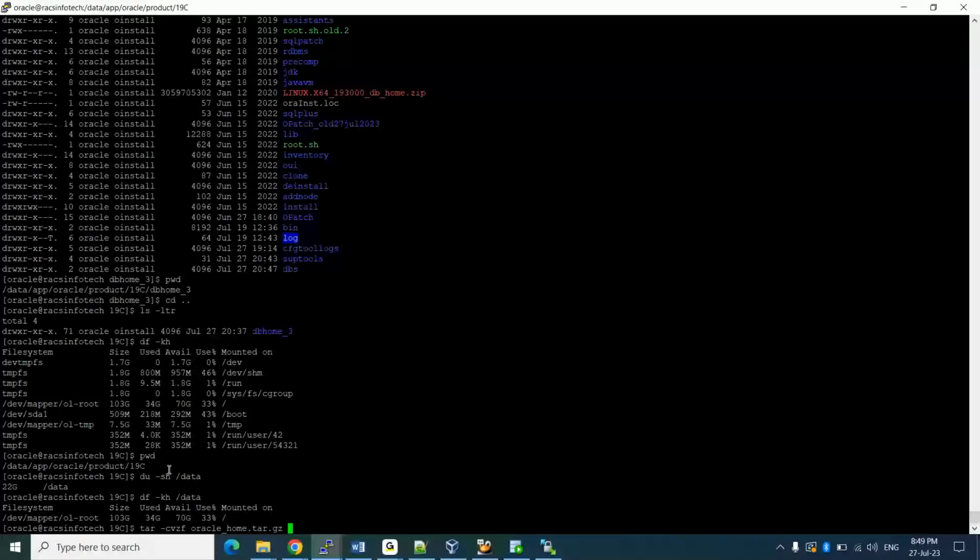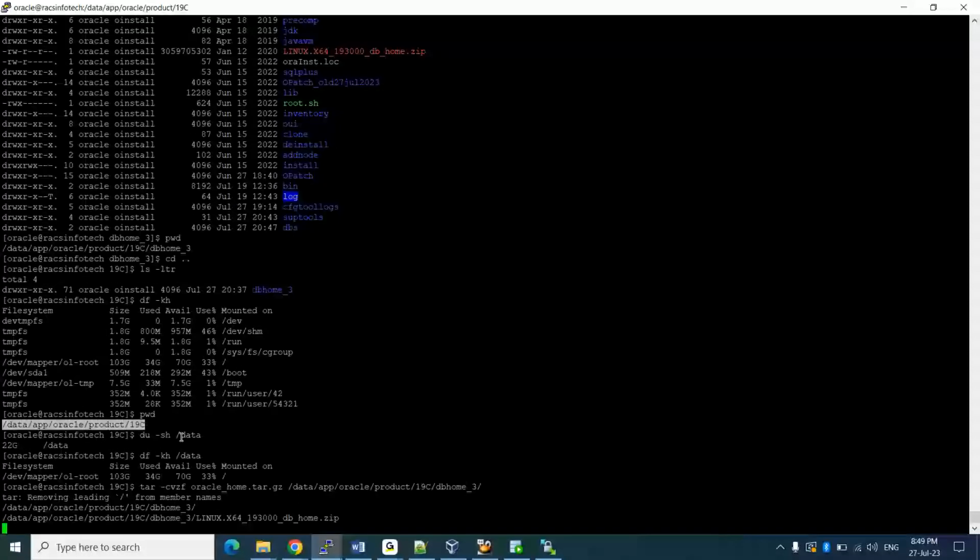You can mention the complete path of home, or the file name is also fine. It's a Linux command where you can zip these complete files into this tar.gz.